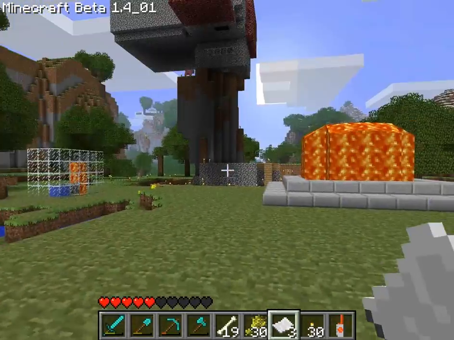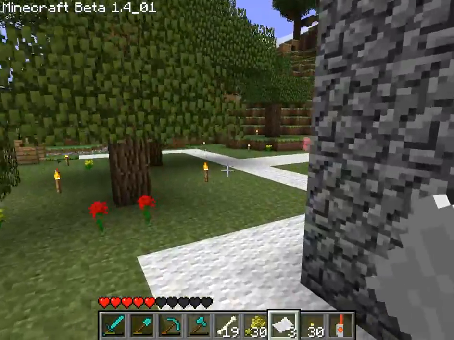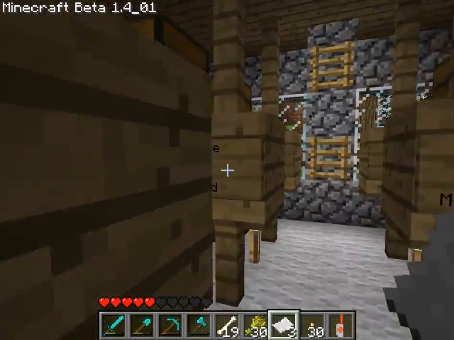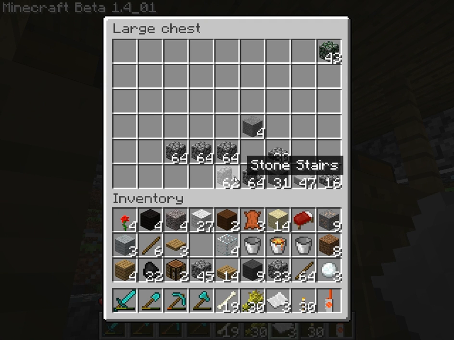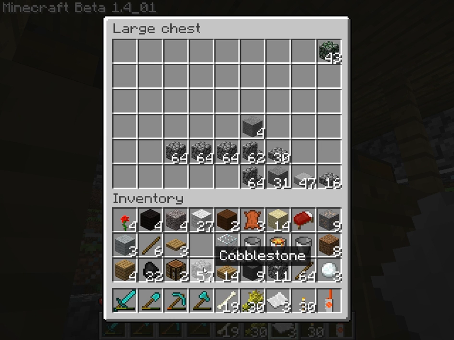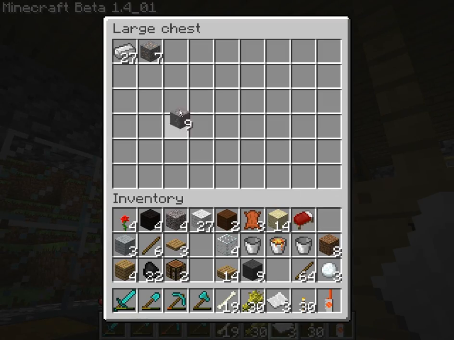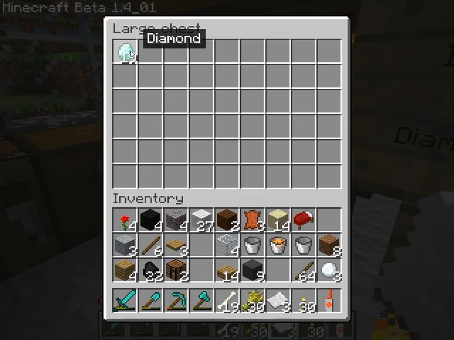Let's see, what are we going to do this episode? Oh yeah, check my resources. Sometimes I even forget what I was going to do. So yeah, if I want to build something, I need a lot of stone, and I don't really have that much stone. Got some staircases. Got some mossy. Not really anything that useful. Let's see how much iron we got in here. Definitely not enough. Got a lot of diamonds though.